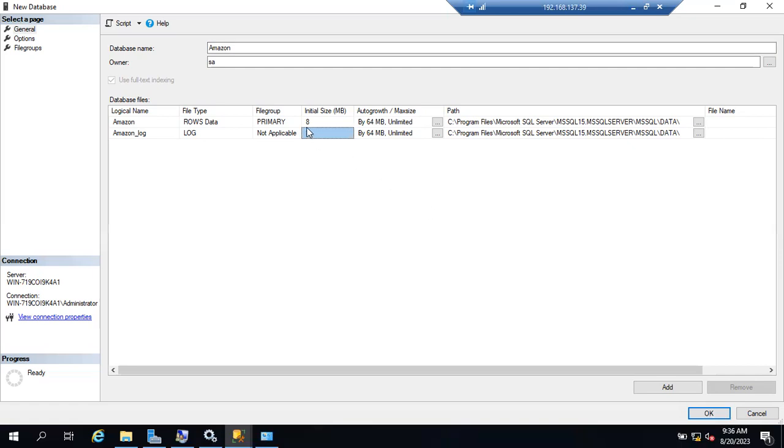Okay. So initially it will be 8 MB file size, guys. Later, of course, this 8 MB is not sufficient in the organization. So we are going to keep on creating the tables and all, keep on inserting the records and all. So the table sizes will grow, right? So who will again allocate some size to the files?